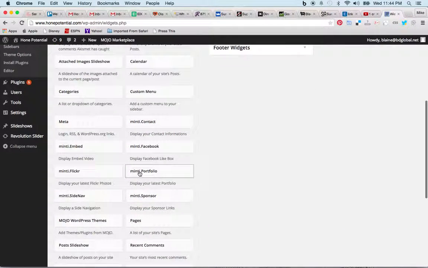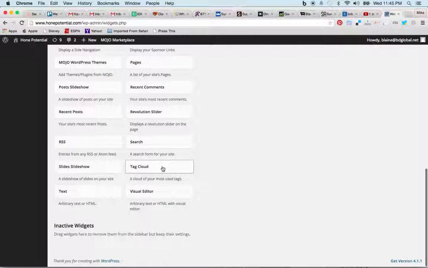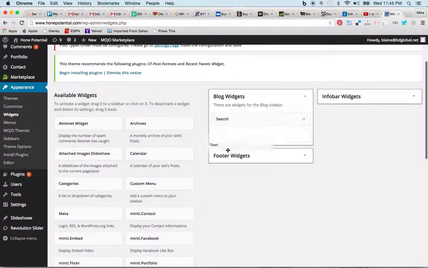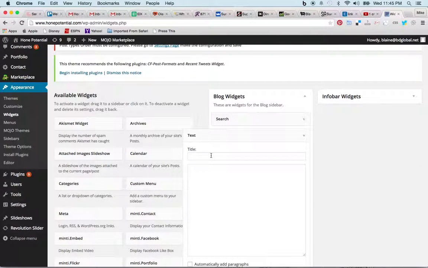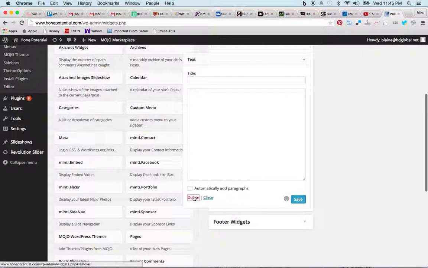In the future, if you want any of these things, you can see everything that I deleted and much more. Just arbitrary text, you can make anything you want. You simply drag and drop back to where we started. Enter a title, text, links, anything you want. I'm going to go ahead and delete it for now.